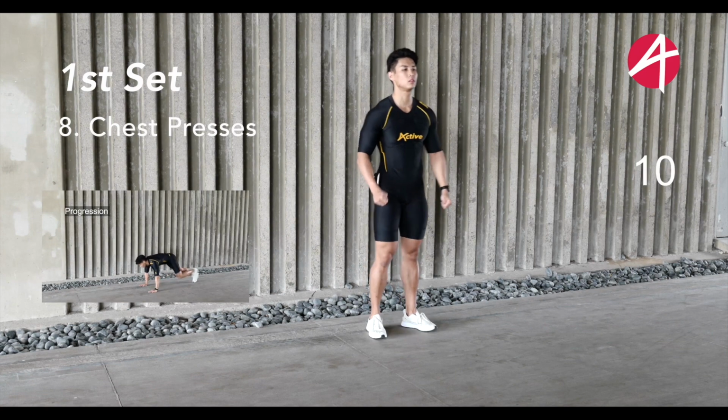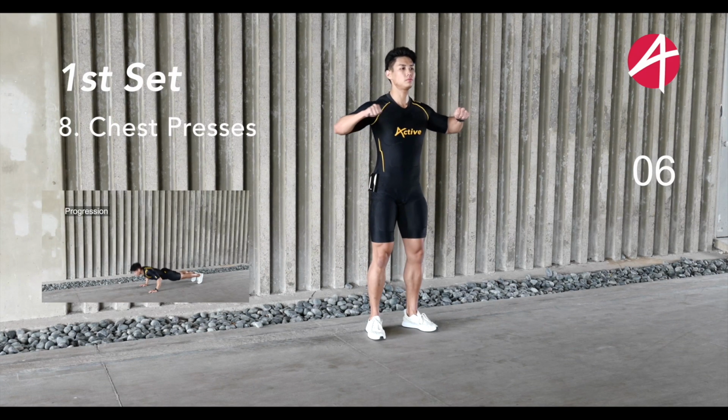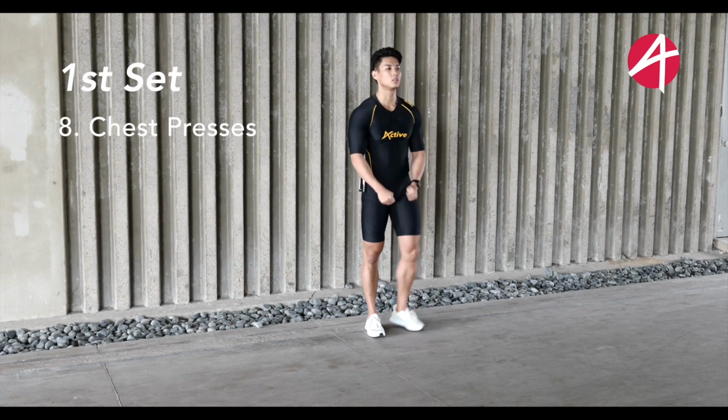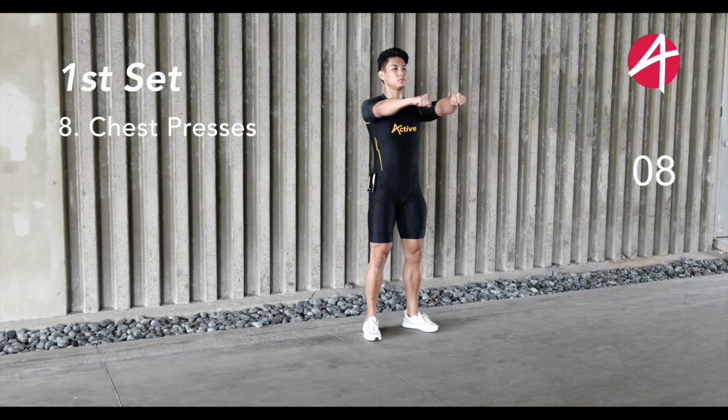Moving on to chest presses. You want to keep your elbows 90 degrees right beside your chest and extend it out and squeeze your chest as you extend it. Rest. Great job. Remember to squeeze your chest tight as you extend your arms fully. 5 more seconds.